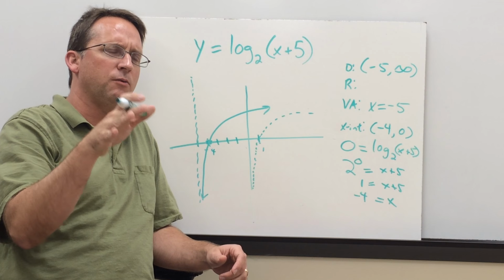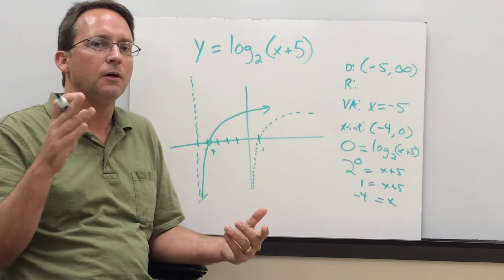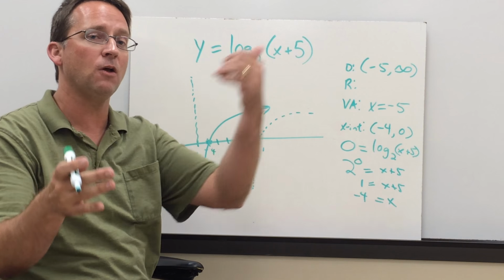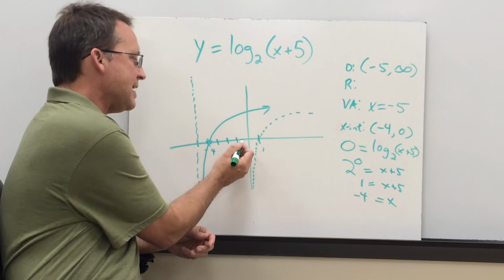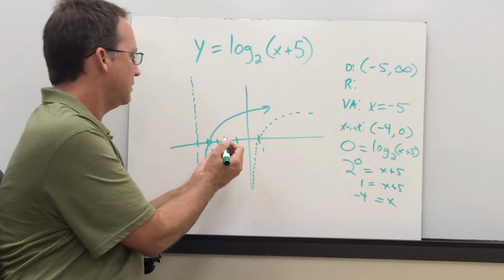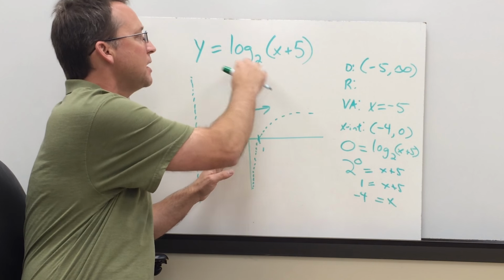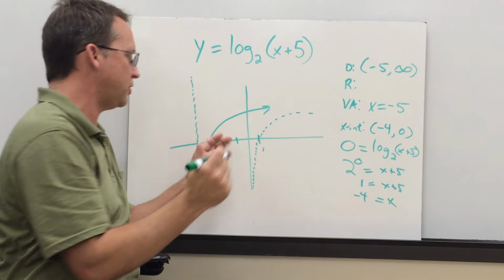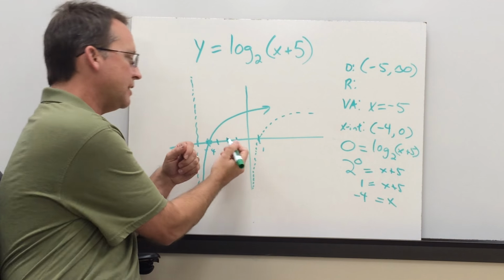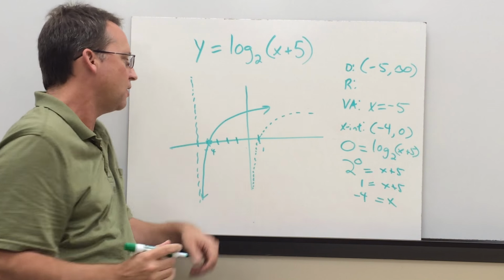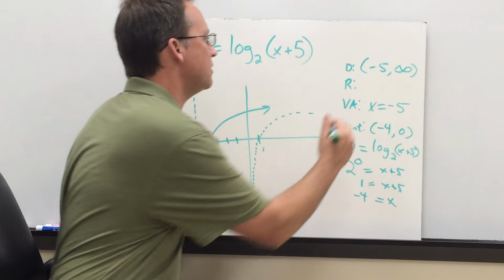And you say, well, wait a minute, we just talked about how you can't take the log of a negative number. Well, notice, before we take a log in this function, we're adding 5 to that number. So if I had, say, negative 2 for x, I'm not taking the log base 2 of negative 2, I'm adding 5. I'm taking the log base 2 of 3, which is, I still don't know. But it's definitely a positive number, and it's definitely a value that we see on our graph. Our range has not changed here.